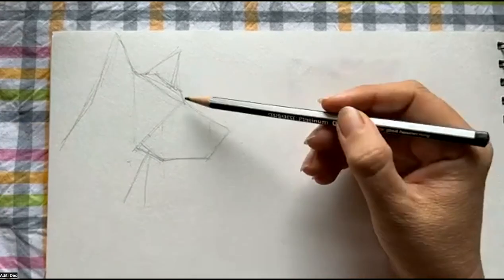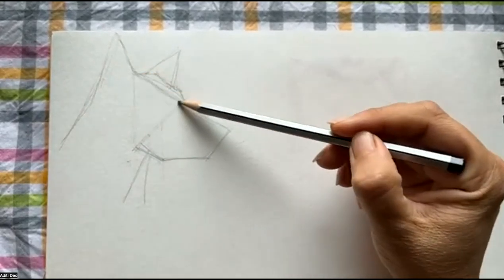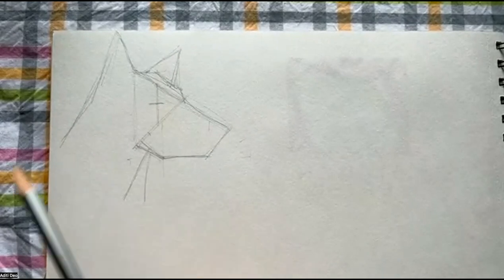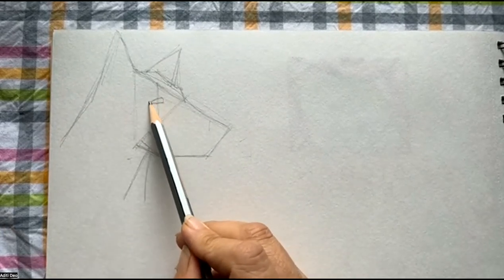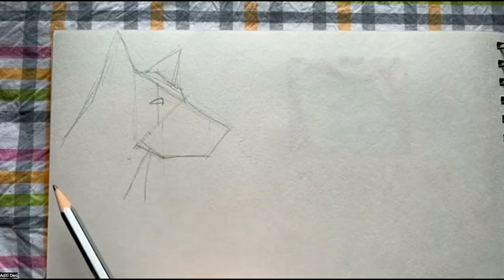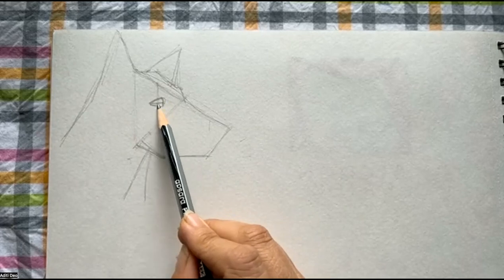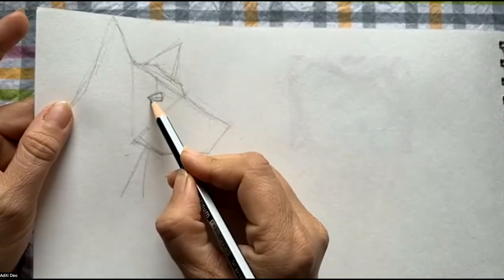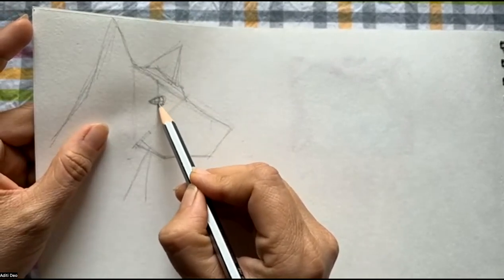Now I'm going to put the eye of the dog somewhere over here. This line that we had drawn — we're going to cut it in half and draw one line coming down. At half of this line is going to be the eye. How do we draw the eye? You first start with a shape like that, which is just curved slightly to the right — almost like a round shape to V. And then from the bottom, you get a line to come down like this. It's not an oval shape, not really a teardrop shape. It's just like a rounded V and then a horizontal line, but it's rounded.